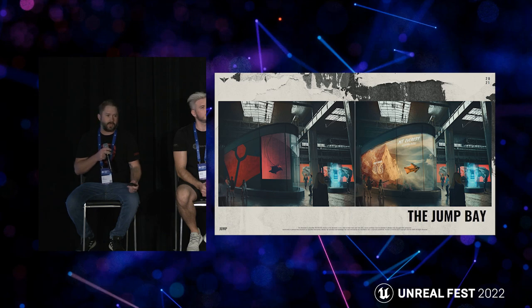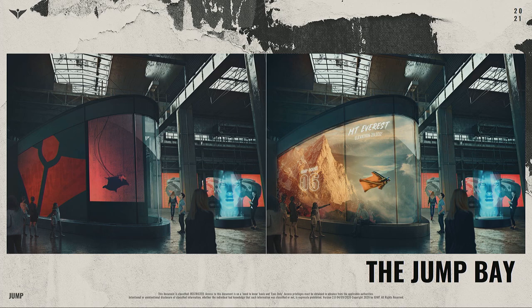And then the jump bay was also critical. These are early rendition sketches of what we thought the bay would look like. But a lot of this carried over, just like the previous slide where the sketch showed kind of what the catch mechanism could be. The jump bay does, in reality, work just like this. There is a glass window that you can look in before the individual jumps and is caught, and then when that jump happens, when the catch happens, that glass transitions to a projection, and we display real-time gameplay, basically, as you're in there.